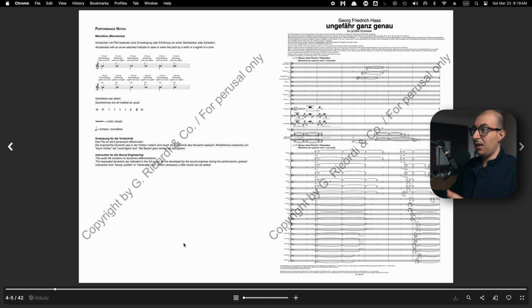Now notice that when we get to the end of these title pages, the music starts on the right-hand side of the score. This is really important because when a conductor opens up a score like this, he or she wants to make sure that on the right-hand side, they're always used to seeing an odd number page. So for example, page 1 is always going to be on that right-hand side. They can always flip it over and they know, okay, that's the first page of music. If they think about going to page 17, for example, they know, okay, every score that I have in front of me, page 17 is going to be on that right-hand side. So it's important that you also follow this same standard.